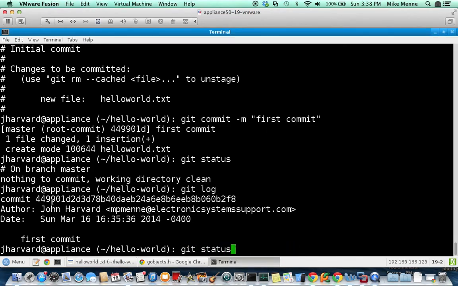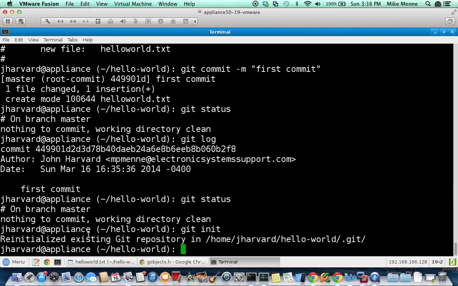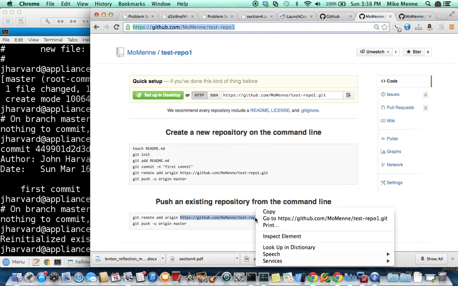Type in git status, type in git init. You'll see that, yeah, we do have a local repository, except it's our local address with .git at the end. And on GitHub it's just the URL with .git on the end.